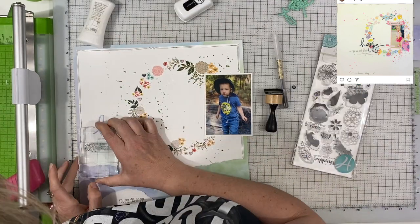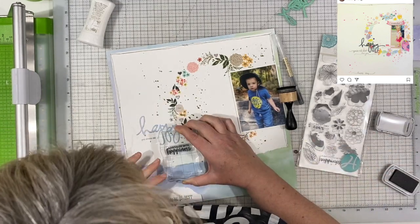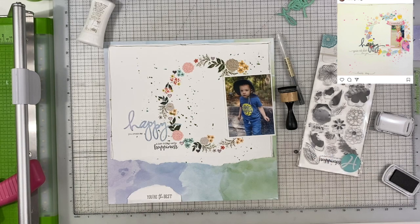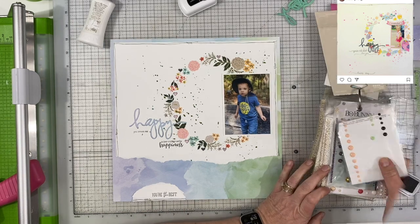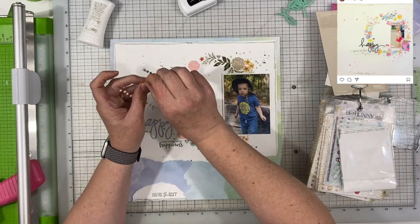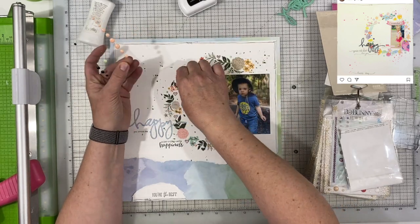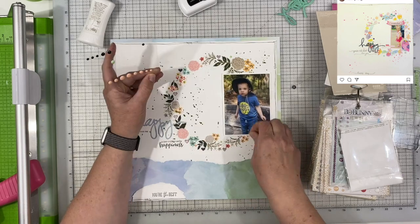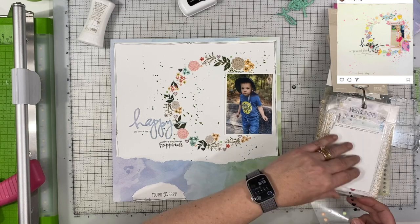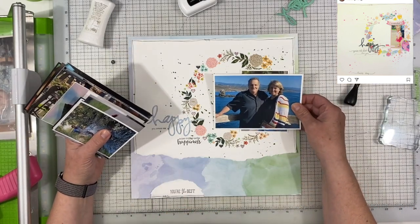So that's pretty awesome. So here I am stamping my layout. That bottom one says "You are the best," and then I am stamping a couple of other ones up here that talk about happiness. And originally I thought I would use this photo of my grandson at this park that we went and visited, but I am going to end up switching it out to a photo of me and my husband when we were on the coast in Santa Cruz near our house. So just to document that day that we went over and had a really great day on the coast, I thought I would just swap it out.